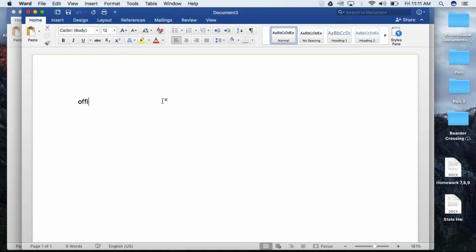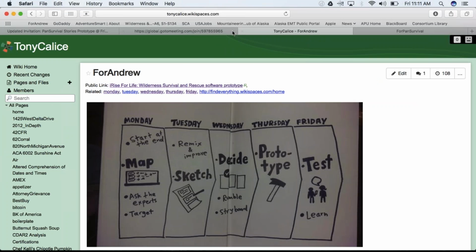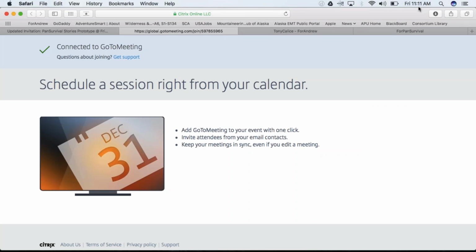It's called Office Live. It's a newer licensing of Microsoft. I'll see if I can get my hands on one too. Yeah, because that works on your Mac.